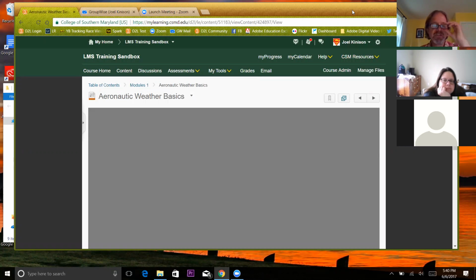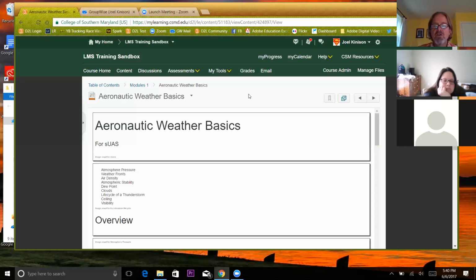This is something else that was very confusing about a year ago, but it makes sense now. When we would upload PowerPoints and Word and all that stuff, we are at the point now where we're not requiring students to have Microsoft Word or PowerPoint to be able to view the files.